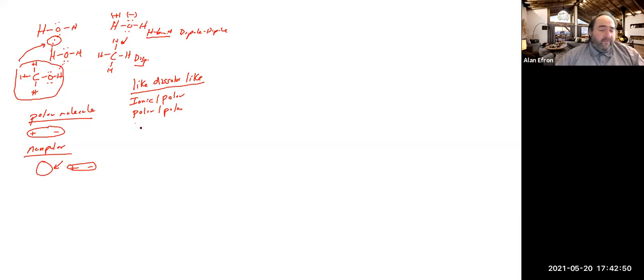And the one that sometimes people overlook is, if you have something that's nonpolar, it will actually be soluble in something else that's nonpolar. Because in that situation, even though it's the weakest of those interactions, they both will be using the same type of interaction. So when you get two nonpolar guys together, they are going to be soluble in each other, because it's normally how they interact with themselves, through those dispersion forces. So they're able to find a way to interact really well with one another. It's really only when you get the polar and non-polar crossover that you get things that are not very soluble in each other and really will not mix.